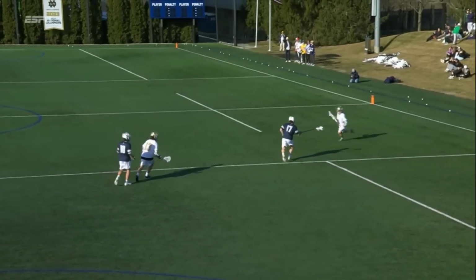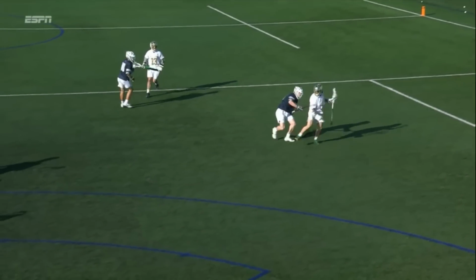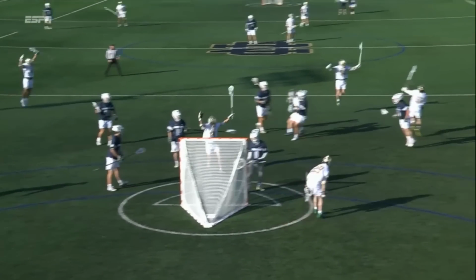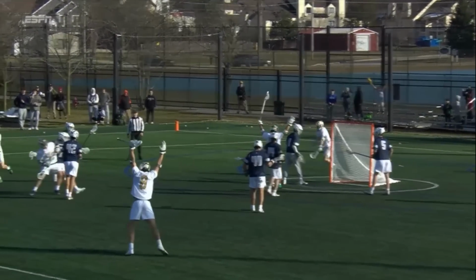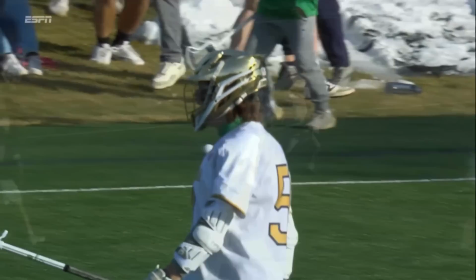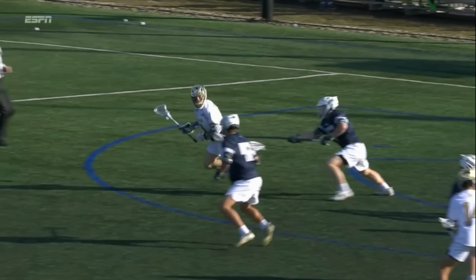And Corrigan stays with his bread and butter. Pick, down to goal line extended, and then back. Whoop, right there, change of direction, step away, he's running upfield. And I think he painted the inside high corner. Watch it again. Fadeaway, snapshot. It was Matty Ice for the PLL championship. This is Patty Ice to tie it.